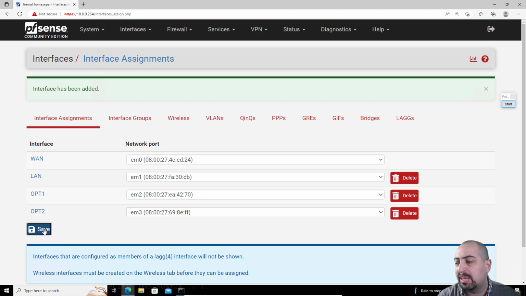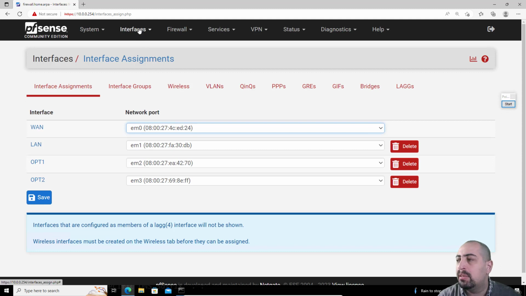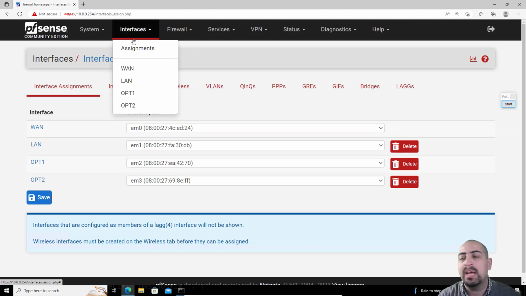So click save and go to interfaces again, and I'm going to change the name and some of the configurations of these networks. Go to WAN.